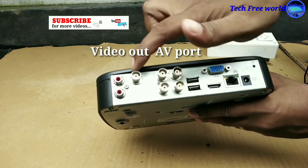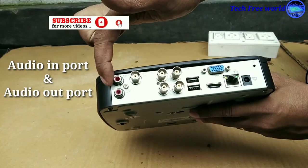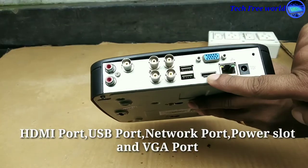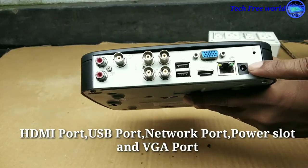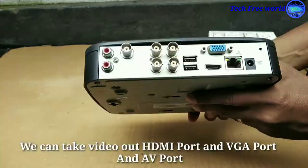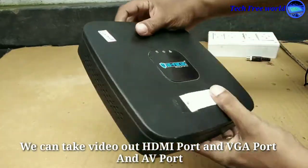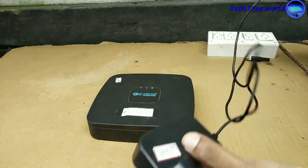This is the video out AV port, audio in port, and this is the audio out port. And it has one HDMI port, 2 USB ports, one network port, a power port and a VGA port. We can take video out from the HDMI port, AV port and VGA port.